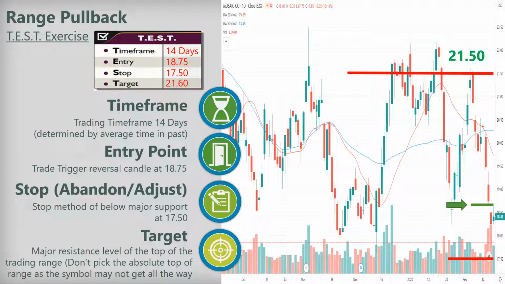The average we kind of figured was around 22, but if you want to make sure that this actually gets there, you lessen it. You don't want to be the absolute high. All we're trying to do is cut out that greed factor so we don't miss the trade. There's nothing worse than getting into it, having it go your direction, and missing out by 10 cents because it actually didn't quite hit it and then rolled back over. So keep that in mind. You don't want to get the absolute high. Just get that average. Get close to it. And you can actually be a little light if you'd like.